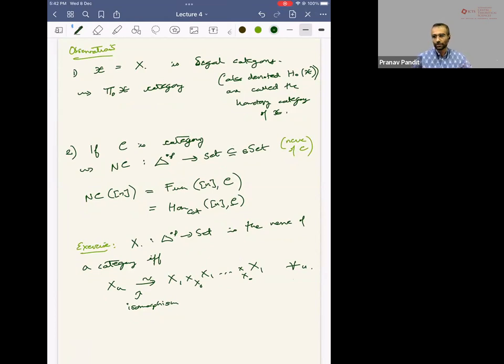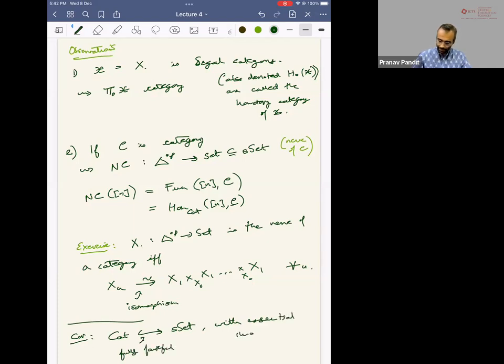In fact, we've seen that from a topological space, you can produce a simplicial set. So simplicial sets model topological spaces in that sense. But simplicial sets can also be used to model categories because you have a fully faithful functor from Cat. So the corollary is that Cat sits inside simplicial sets, fully faithful, with essential image given by the exercise. So simplicial sets are a really powerful and flexible tool because they simultaneously model both of these things.